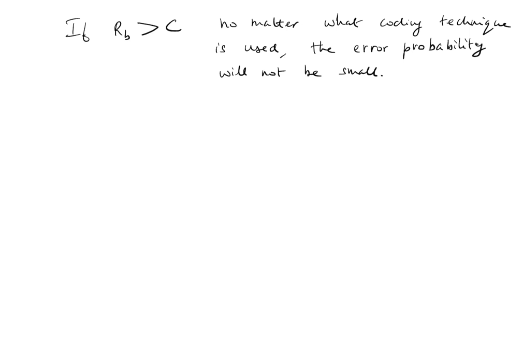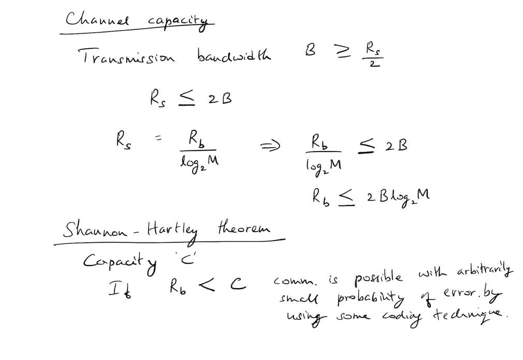This is similar to having a speed limit on a road. For example, the road has a speed limit of say 100 kilometers per hour, and it is not arbitrary. The speed limit has been obtained by engineers based on the design of the road. If you drive within the speed limit, the chance of accident is very low. However, if you exceed the speed limit, the probability of having an accident increases. Similarly, every communication channel has a certain limit of the speed of transmission, which is called its capacity. As long as our transmission rate is less than the capacity of the channel, we can have communication with very small probability of error.